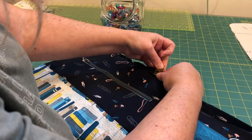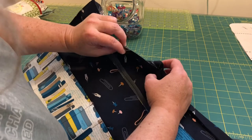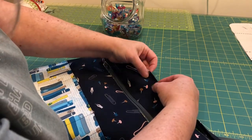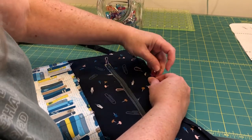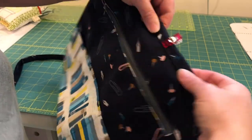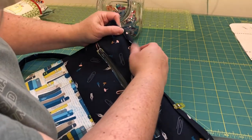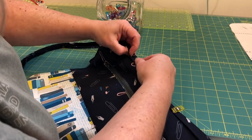And clip it on. So I'm just sticking these two raw edges from that open top side up into the fold of the strap and then folding it back down so it's covering the front and the back evenly. And just clipping it in place.